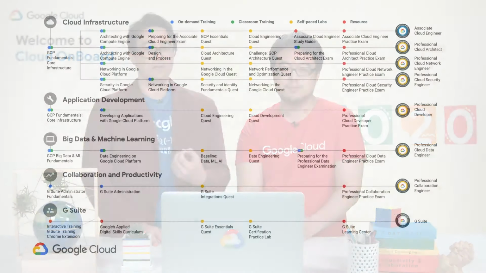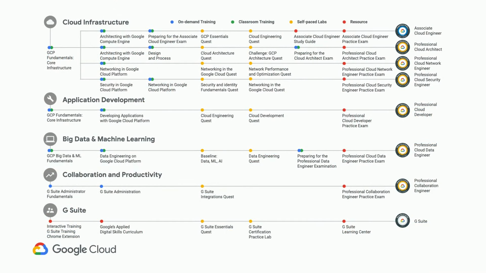And then now we can talk about more things which is fun and happening, all right? That's right. And technology is always changing, right? So there's always opportunities to learn. If we take a look at those learning paths, as you're looking to focus on cloud infrastructure or app development, big data and machine learning, collaboration and productivity, and G Suite, there are different learning paths for different people. A lot of these courses interact with each other as well. So a fundamentals course is in fact a fundamentals course, and it provides a solid baseline for any of these paths.